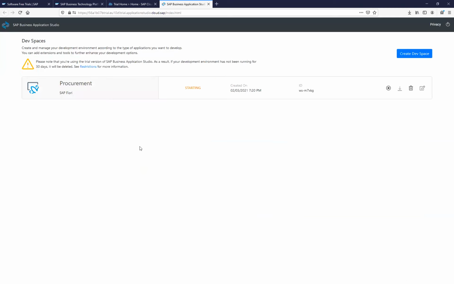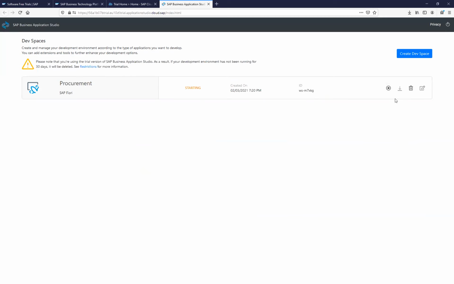And we're going to wait a couple of minutes until the dev space goes live. So it is now in a starting mode. And once it changes to running, we'll be able to access the dev space. And you can see here when it was created, and its ID, which helps us in supporting you if needed. I can stop and start a dev space.